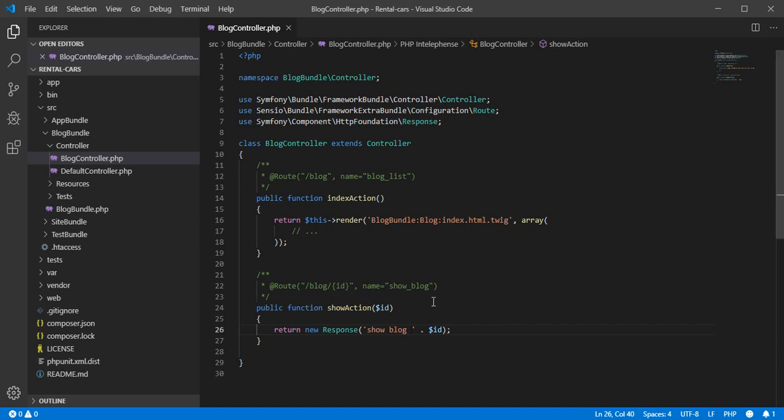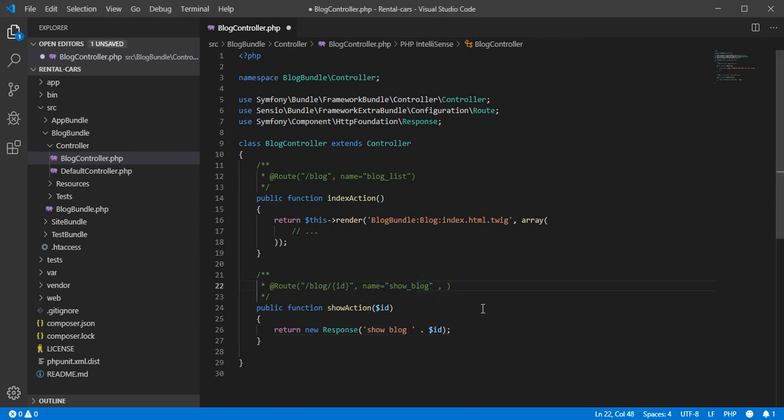So now how about if I want to tell Symfony to accept just a number in here and not a phrase or anything that is not a number. So to do that, let's go in here and add a third parameter.